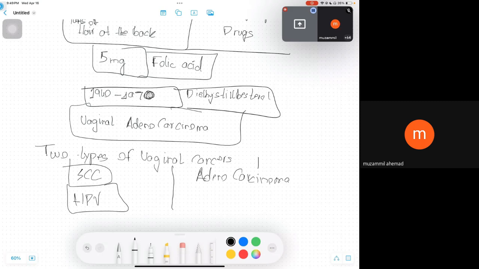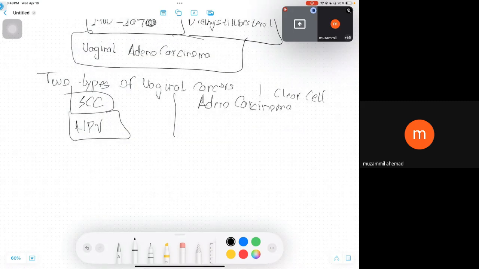Basically, they will give you a diagnosis of a vaginal cancer, and they will mention that in the biopsy or histopathology, some of the cells have clear cytoplasm, or the cells are clear. So that means that the patient has clear cell adenocarcinoma. And below that, they will ask what is the causative organism or causative thing leading to this cancer. And all of you will think that HPV causes vaginal cancer, so it's a very simple question, and let's just go with HPV.